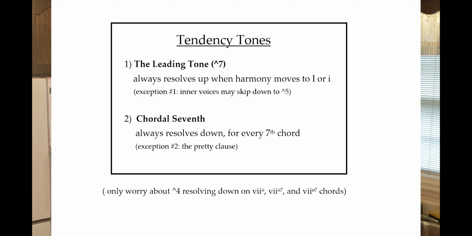Scale degree 4 is something we're worried about when we have these leading tone chords, and essentially we're just worried about tritones. But we have not added a new tendency tone. Scale degree 4 is still just any old scale degree when there isn't this tug of a tritone present. So let me know if you have any questions about that.